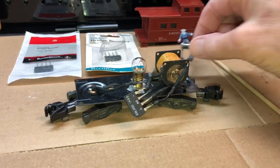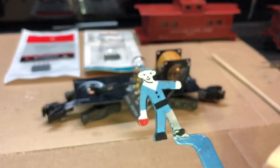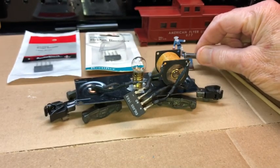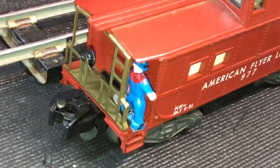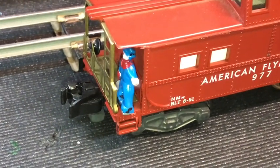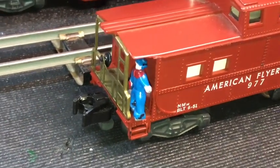And you notice this man is in very good condition as far as face paint and things like that. Even his lantern, and he's a metal man. And my customer's rubber man is in very good condition. And we hope he will not chip when he's removed. But he just is pushed down on a peg, similar to the way the rubber men are held on the hand cars.